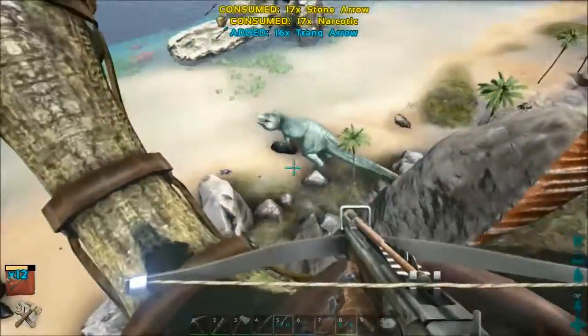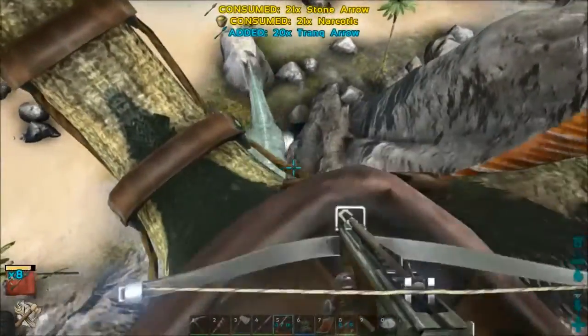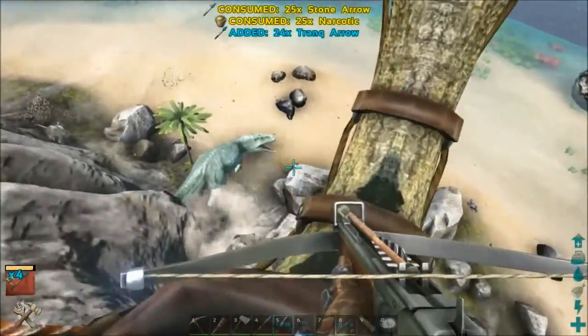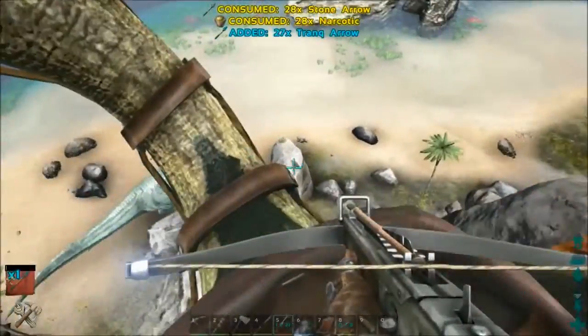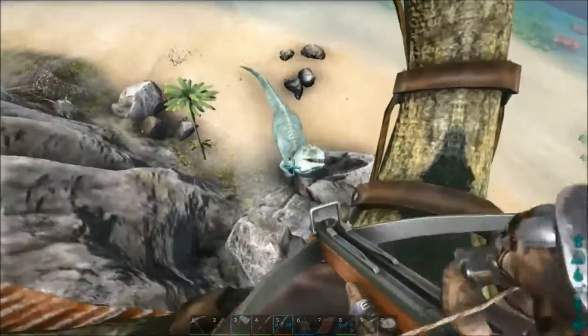If it isn't, I don't know what to do. We've tried everything. Quite literally. We've used a long neck rifle, a crossbow, farming trank arrows on the fly, potentially switching to a bow when this thing breaks. I don't know what else to do.